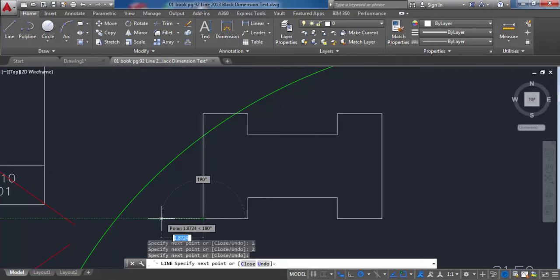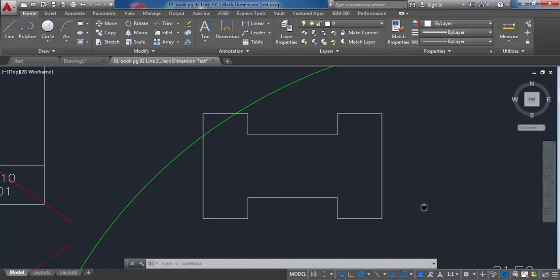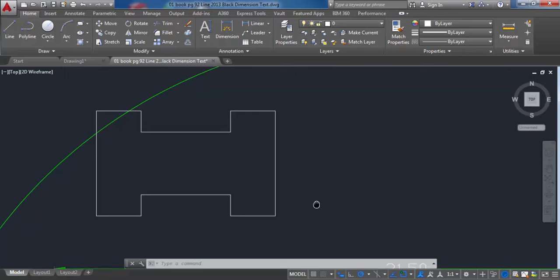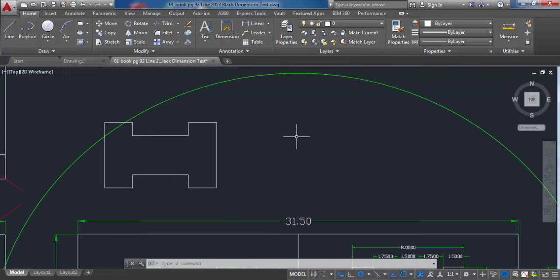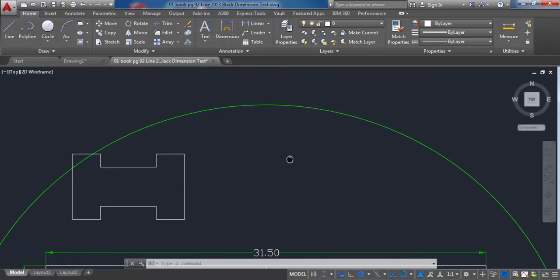Now to finish, you hit the escape key on your keyboard to finish the command. To make more space, you click the middle mouse button down and hold it, and you can drag it over, and now you have more space to work. You can zoom out if you need to. Click the middle mouse button and pan, and you can start the next one, the W.